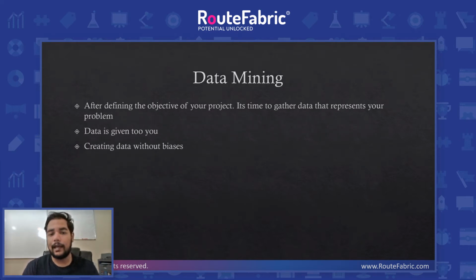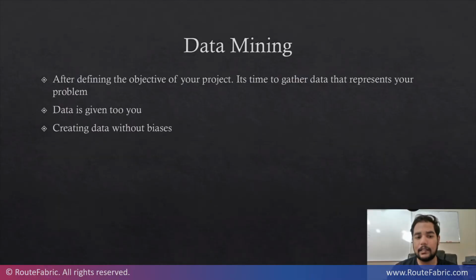Next up, we have data mining. Data mining is the process where, after you define the objective of your project, which is the business understanding, and you understood what the problem really means, it is time to gather useful, insightful data representing your problem. If the data is given to you, you basically won a lottery ticket and you can be happy. If the data needs to be created, it will be a long, gruesome time because you need to create the data without bias. That means the data needs to be as random as possible.